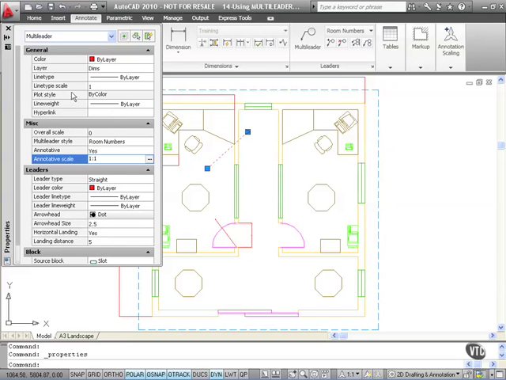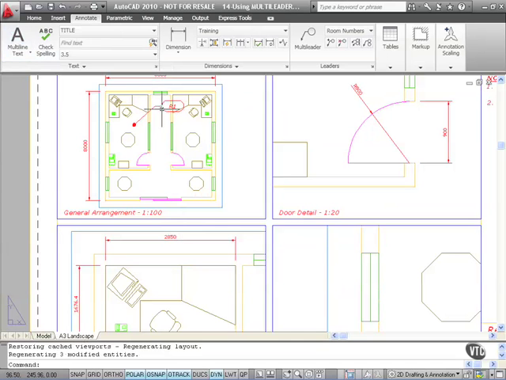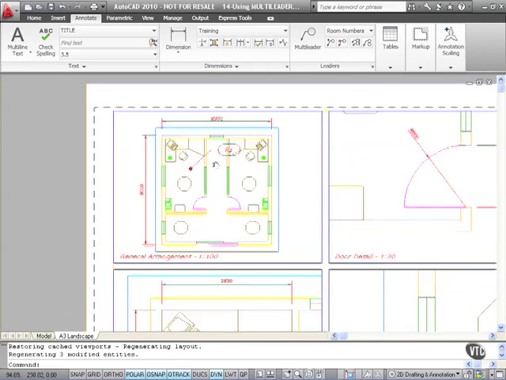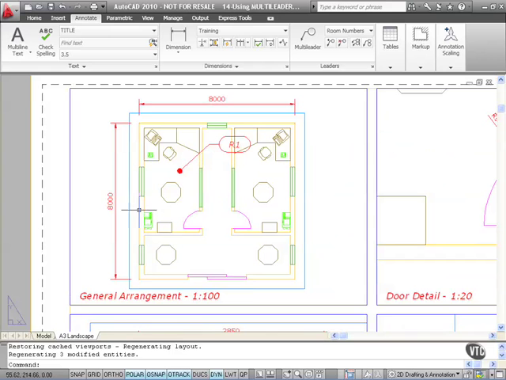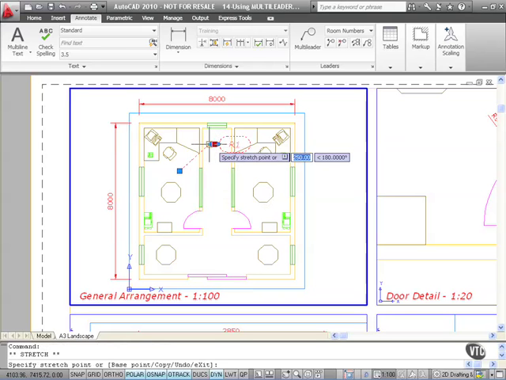What I'm going to do now is close the properties panel and go to the A3 landscape tab, and there's our R1 in our viewport. Now we can tweak this. It's obviously overlapping that wall at the moment, so what we want to do is pan and zoom, and we'll double click inside the viewport now, and we're now looking through the viewport. I can edit in model space. So now I can see that my R1 is a bit big there, so I'll click here, and I'll click on this grip here, and I can move it across a little bit to about there.